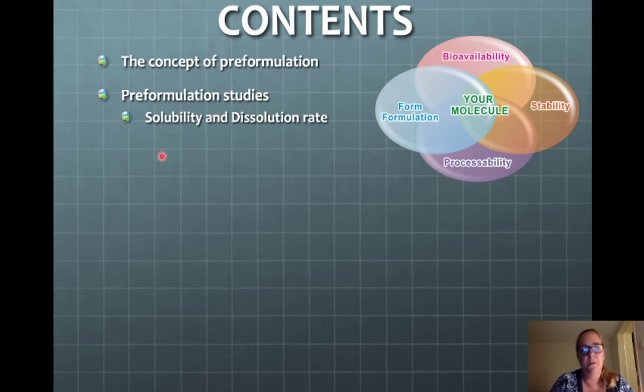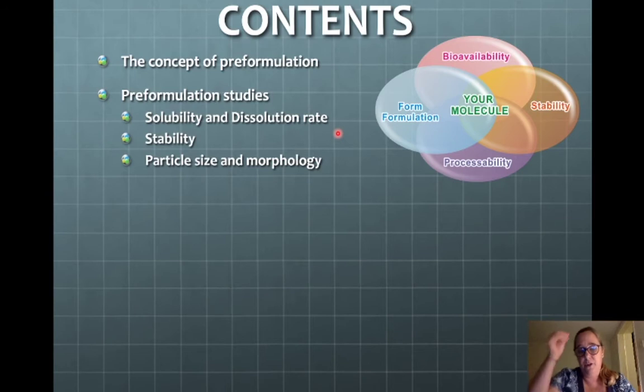Something that's very important for these studies is investigating solubility and dissolution rate. Also, stability of the compound is required, and this is information that will help us to understand how chemicals or compounds react in the body. Particle size is actually quite critical in drug discovery. The smaller the particle, often the better it is, but not always necessarily true.